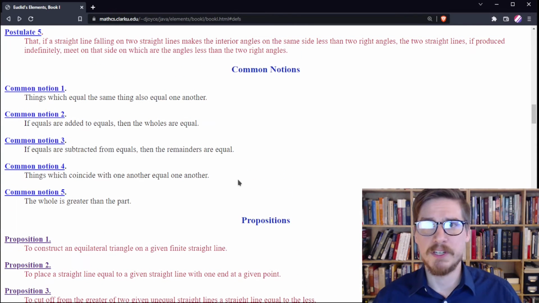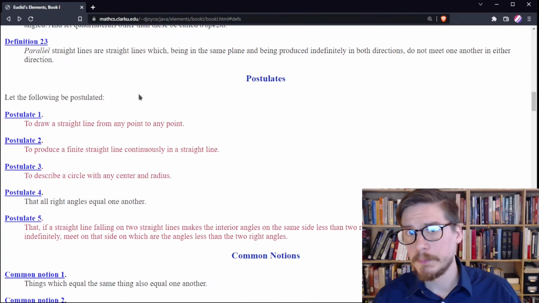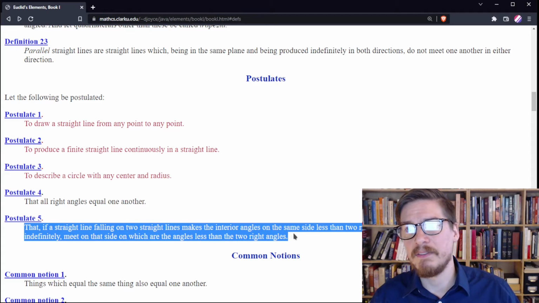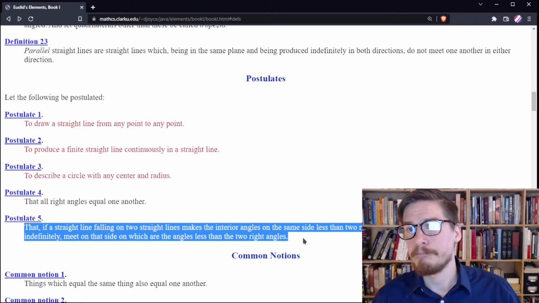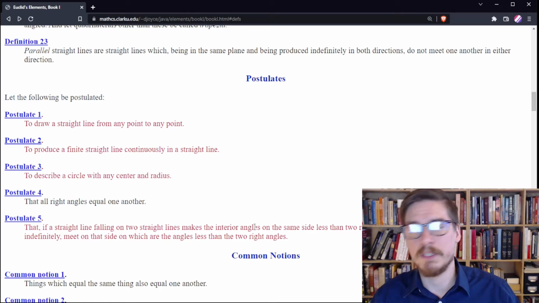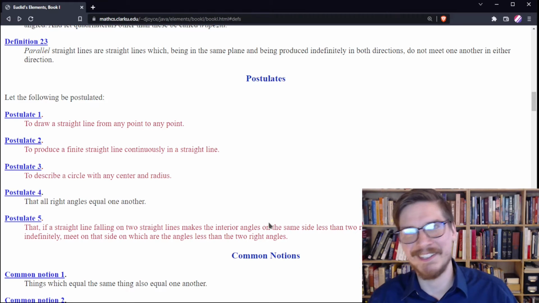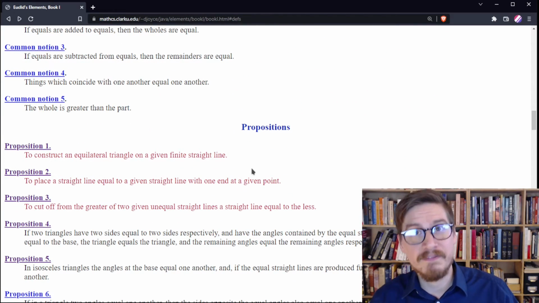Because it's just so much to take in, and you have to have time to talk about all these things. So you need to talk about all the postulates. Postulate 5 is worth at least a half-hour conversation on its own, I think. For reasons that I can't get into right now, but there's a lot to talk about there. So we talk through all of these things. Okay, that's the first week.